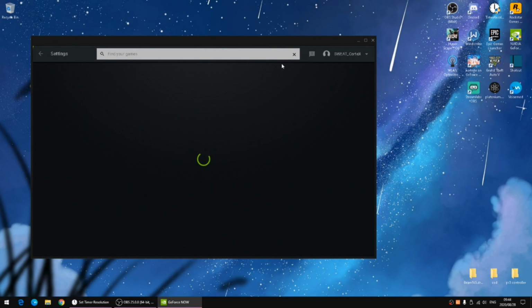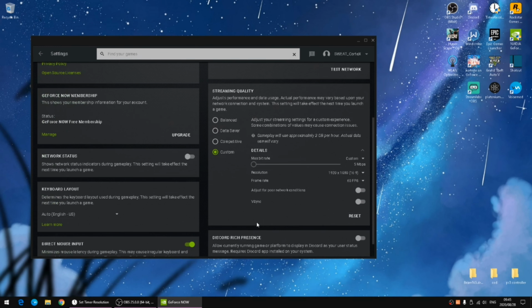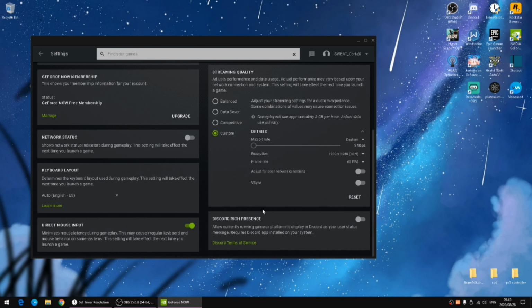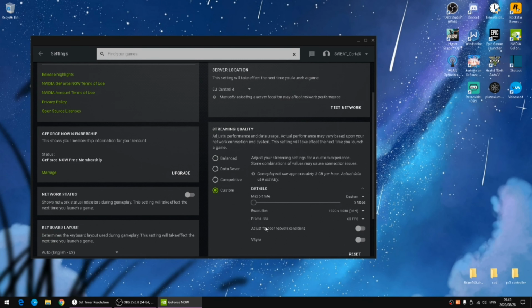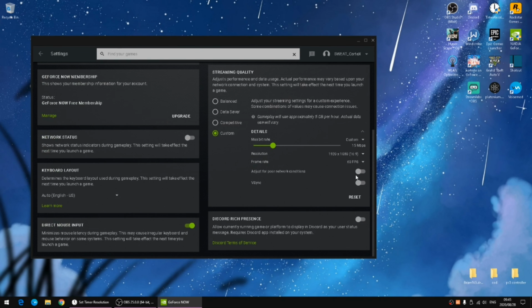Another thing, guys, is that if you go into settings, as you can see, my max bitrate is 12 megabytes. This depends on your internet speed, okay? Mine could go up to 50, but then if I try streaming or something, my quality is bad. So what I would recommend is putting it between 10 and 15. And if your internet's still laggy, you should put it straight down to 5. The quality will become blurry, but it really helps. The input delay decreases and the game is smoother on 5 bitrate. I have tried it before, but I'm just going to put mine up to 15 because I need to change that setting anyway.